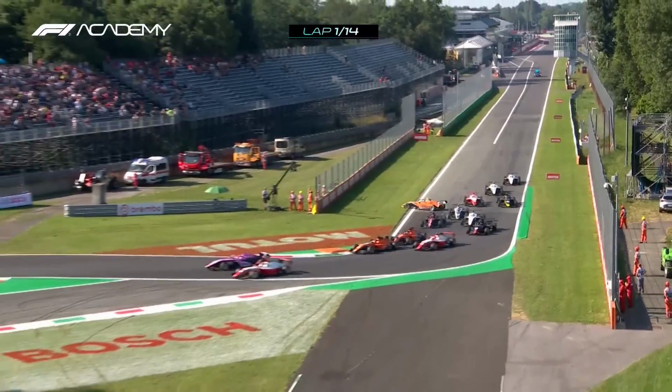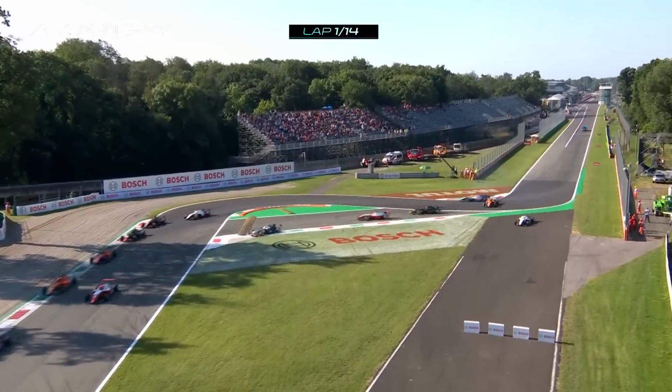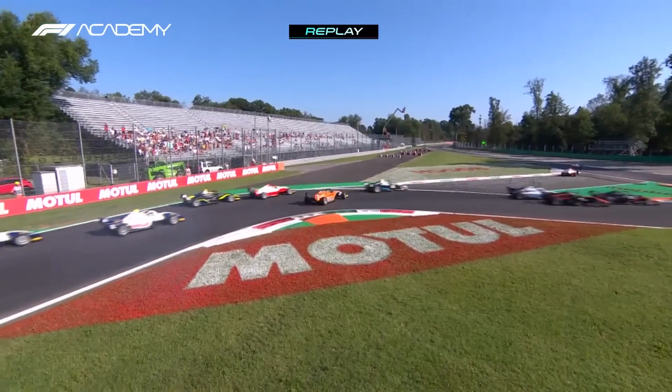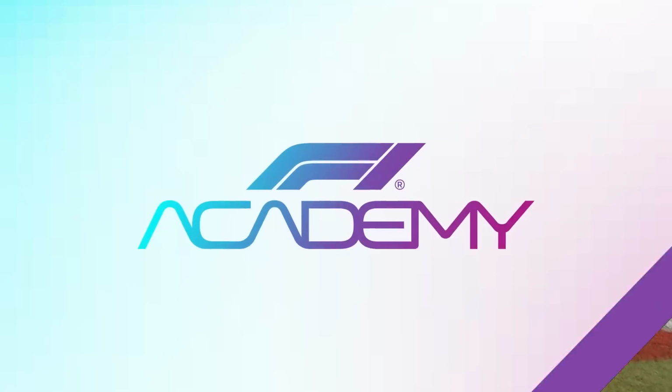The 2 MP Motorsport cars behind, line astern, but there's contact at the back and a spinner out of this race. It's one of the MP Motorsport cars. So while there's the battle up front, we wait and see an MP Motorsport car go flying, and it's Amelie de Hoos coming a cropper.